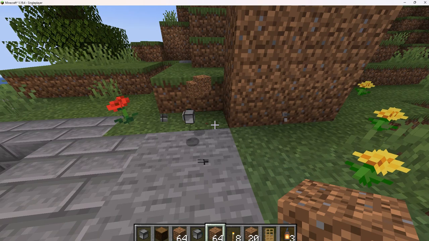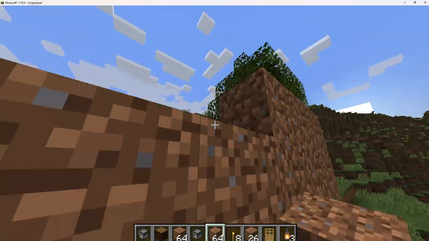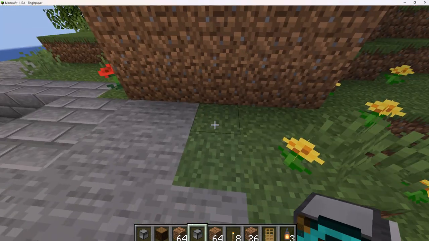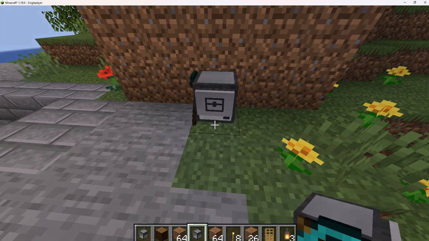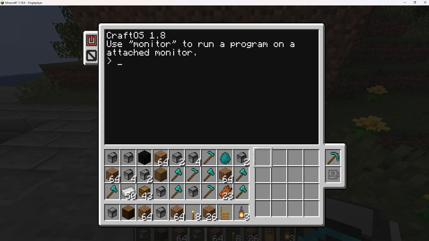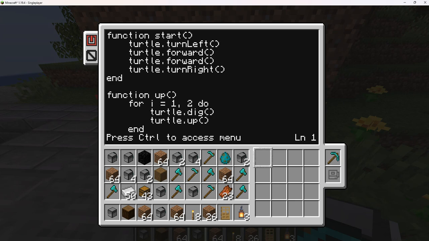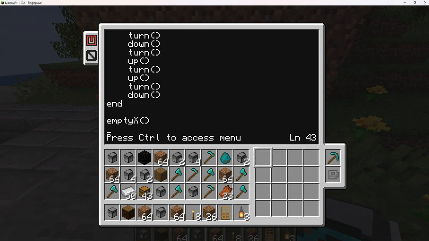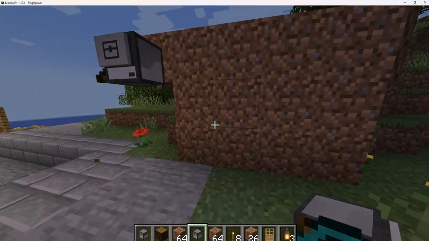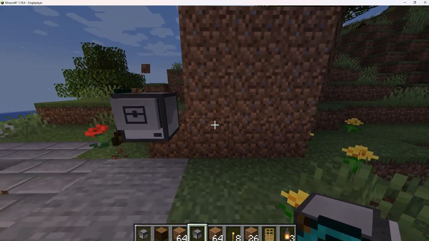Let's delete this and rebuild this right here. And let's have our robot dig all this out right in front of us. And this is just like the front. And then we still have to go forward and do this again. So let's see. Edit home. Okay. That's good. Control exit. If it deletes this, that is correct. That is what we wanted.